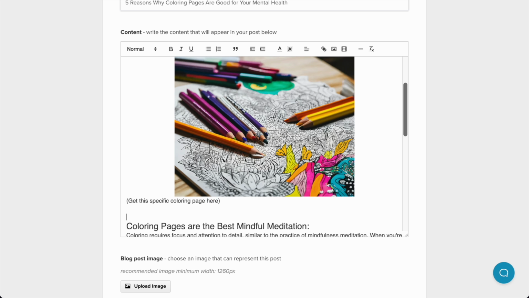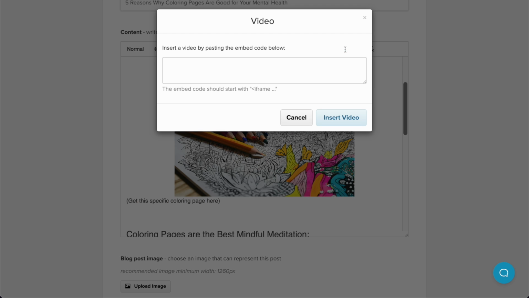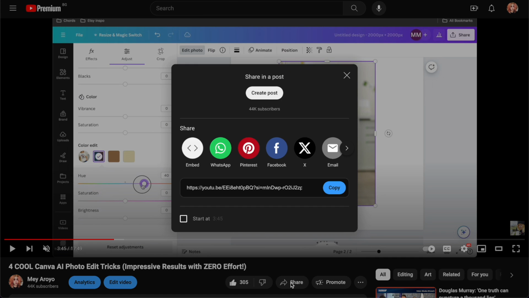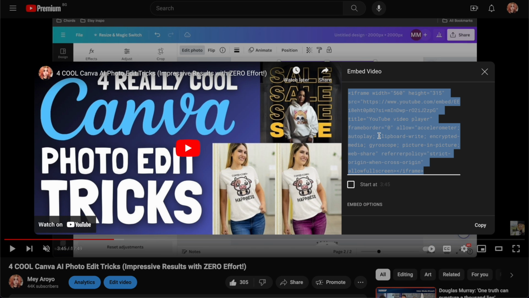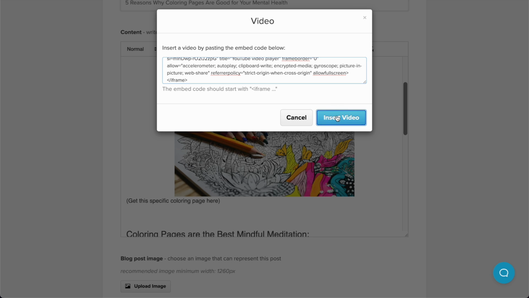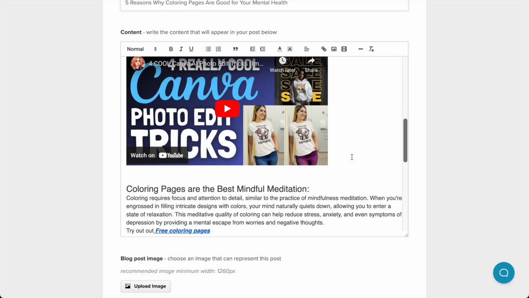Now, let's say I want to add a video. Click on insert video and I need to get an iframe embed. If that sounds hard to you, it's not. Let's say I want to add a video from YouTube, which is in this case this one. I'm going to click the share button and not take this. I'm going to click on embed, select everything, copy, it starts with an iframe, drop it here, insert video. Ta-da!